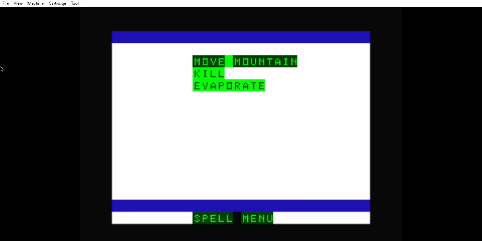So when the wizard wants to cast a spell in CoCo Ultimate, you press C for cast when you're in battle mode. If it's the wizard's turn, you'll come to this menu, and this is just the start of it. Okay, so I centered the spells.